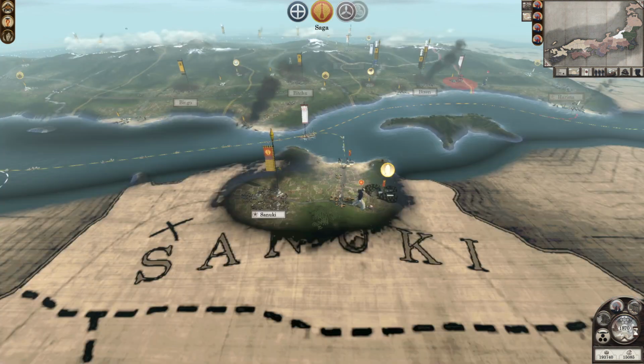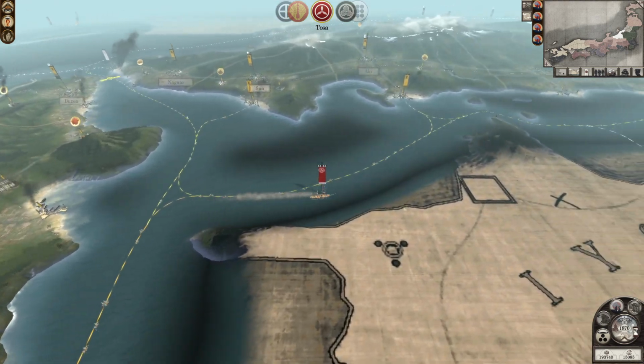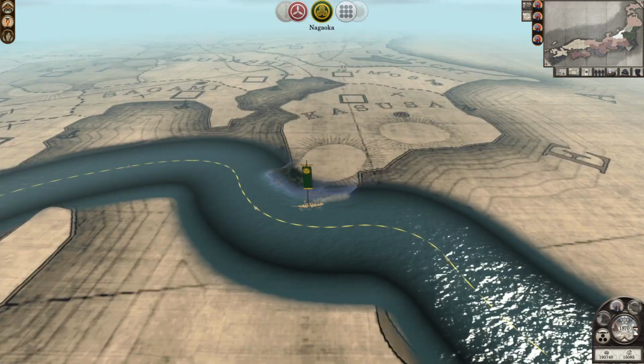A Satsuma army is being ferried across. I don't like the look of that. I do not like the look of that.